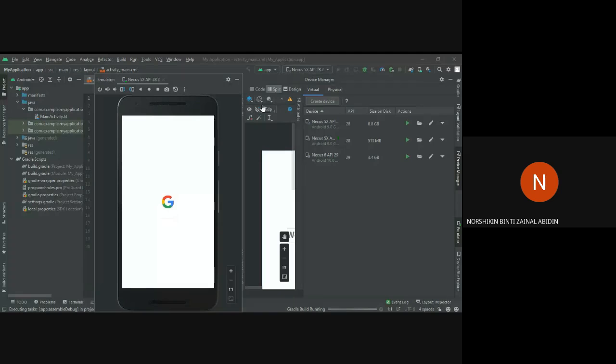For those who are already okay, you can select your device up here under this drop down menu, and it shows what devices are available.